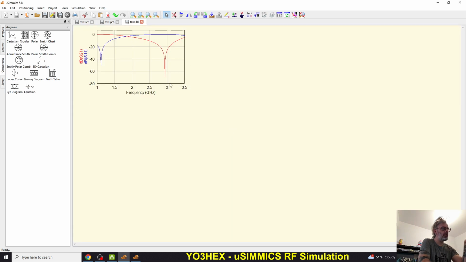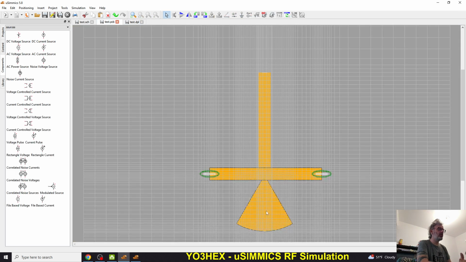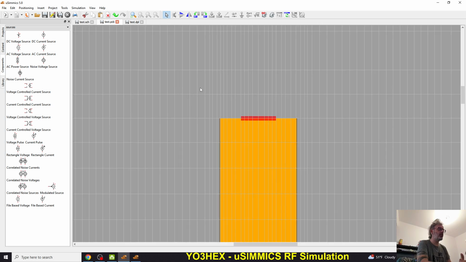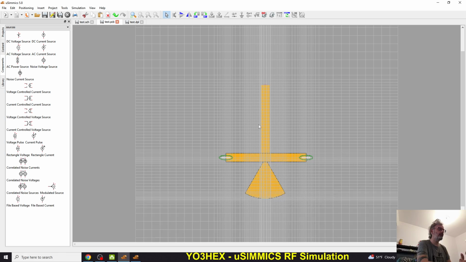So we have a totally different type of response. The frequency was shifted to about 2.9 gigahertz, so that is the result of adding this particular stub here and adding ground here, which is all.